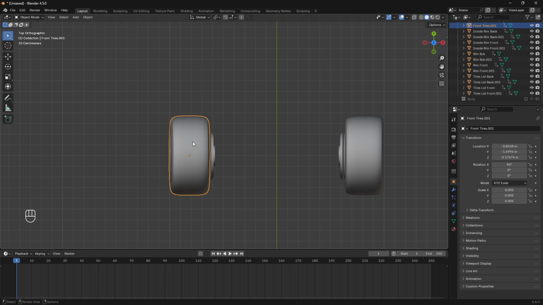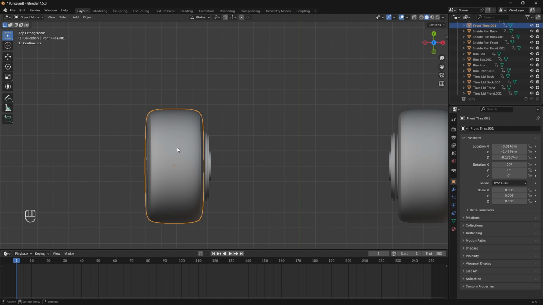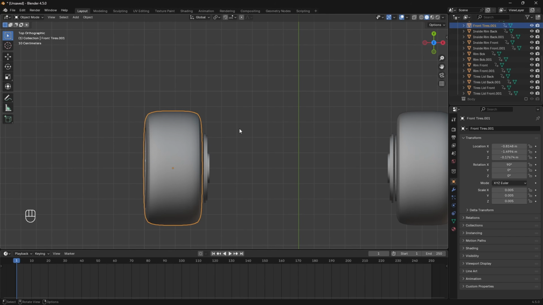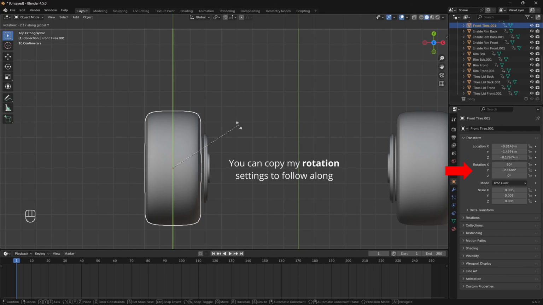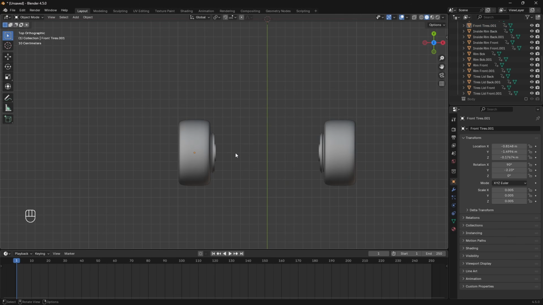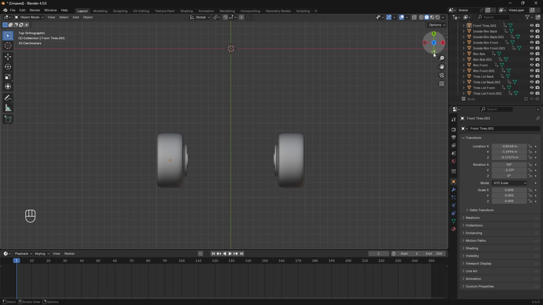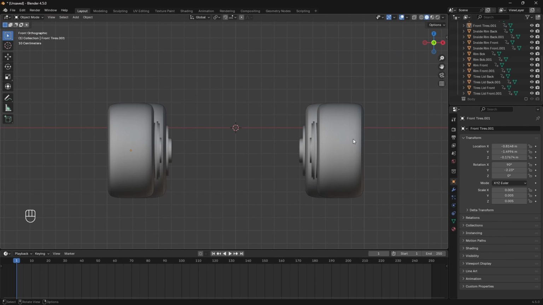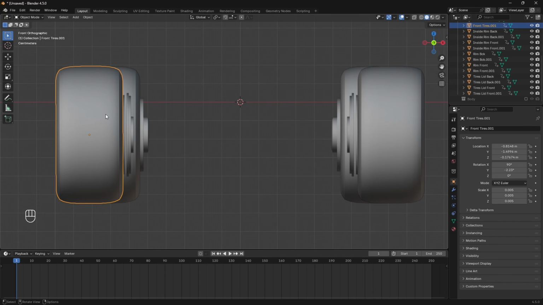Let's go ahead and fix this. I can tell that this isn't completely straight, because you can see a bit of the outline of the rim here. So let's click on this tire. Let's hit R and then Y, and then I'll just rotate it till I think it's straight. I think that's relatively straight. Let's go to the -Y view. Let's just make sure. Yeah, that's relatively straight.